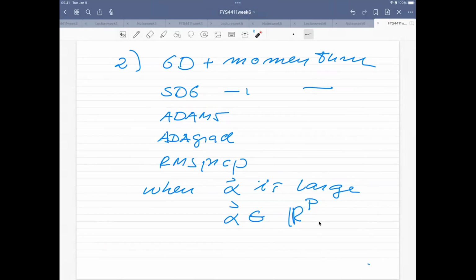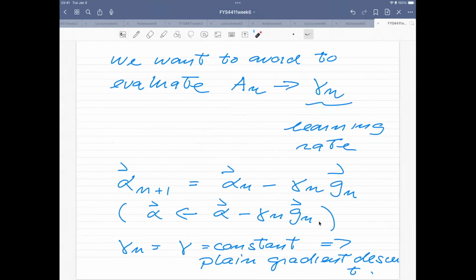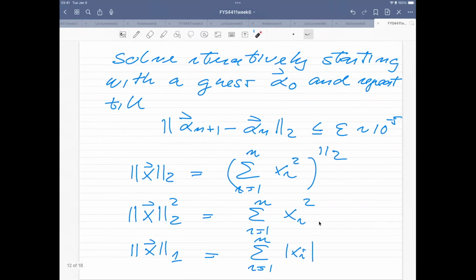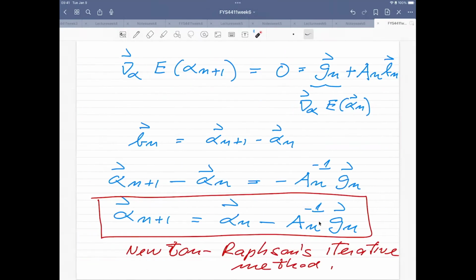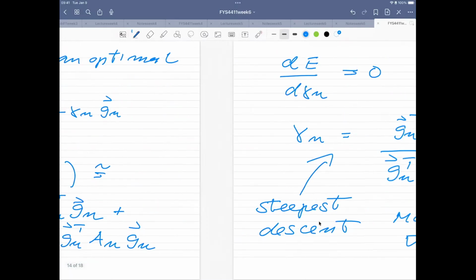So what we need to look at now is the calculation of the gradient, because we have now opted for Newton's method, and the method we are going to implement in its simplest form is what is normally called the plain gradient descent. But we can obviously refine that. We're going to replace this one with just a parameter, which we call the learning rate, but we need this one. So let's look at the derivation of the gradient of the expectation value of the energy as a function of the parameters. Let's now simplify some of the equations a little bit.